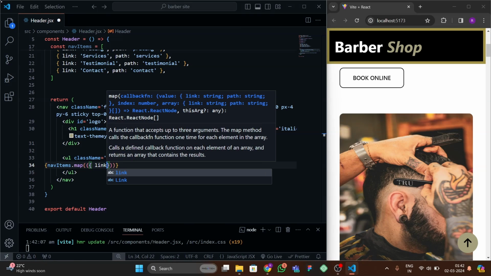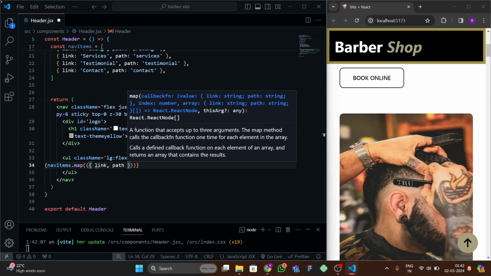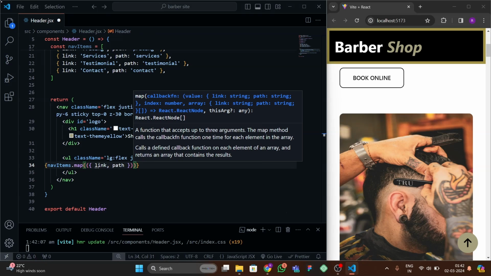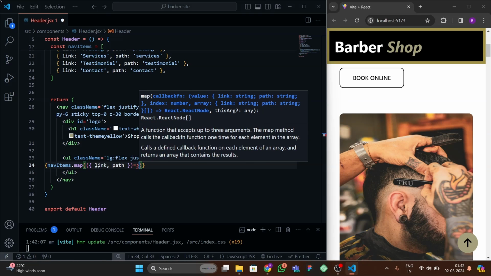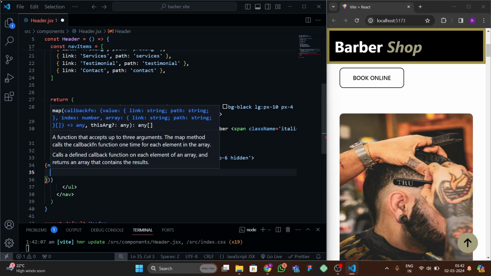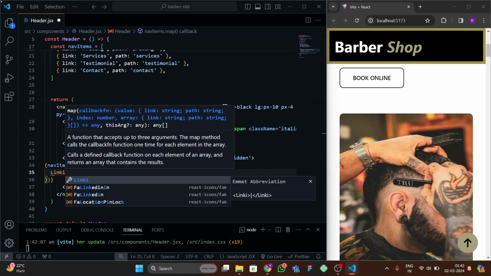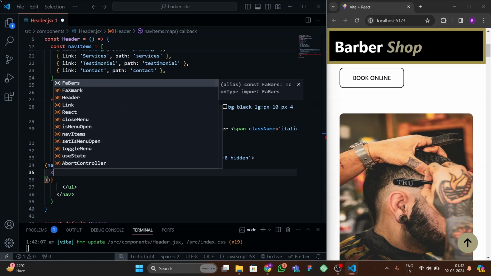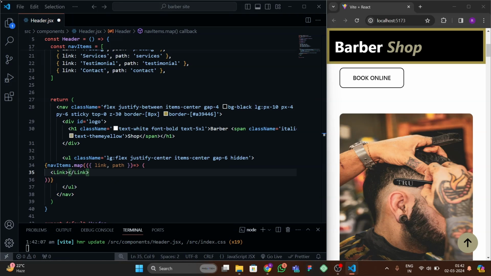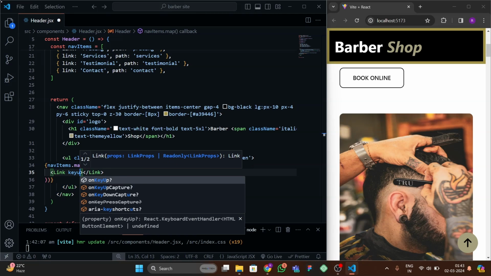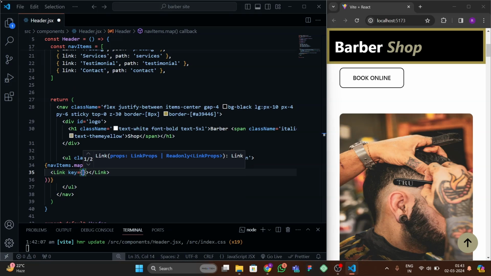Link and path. Then we have to write Link here, and we have to pass a key.